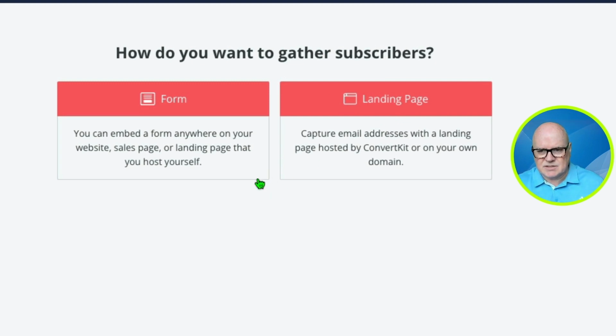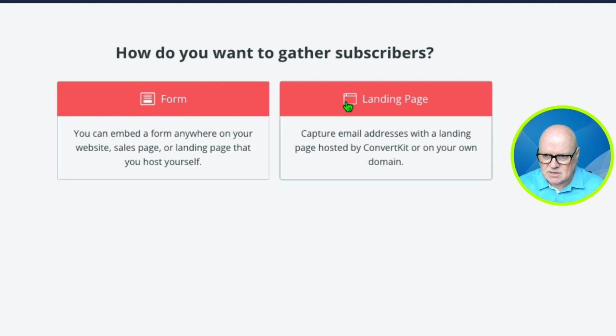Now the main difference is an opt-in form is typically what you would see on a website that says leave your email and your first name here. Click the button and you'll get the thing that you're asking for. A landing page is a bit more like a web page, so there's lots of things on it potentially, like information about the thing that you're giving away. It could be any number of things, assets like images, videos, text. But one of the elements on the landing page is the actual opt-in form as well. So the opt-in form here on the left is almost like a subset of the landing page on the right.